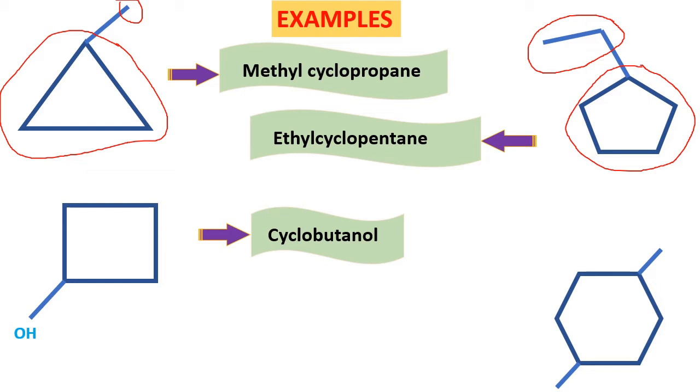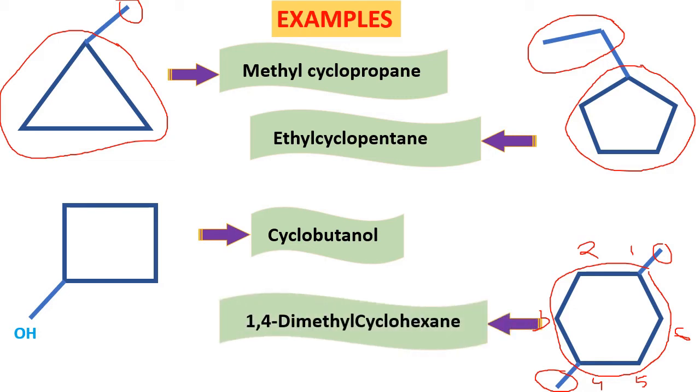To this, two methyl groups are attached. So you can see this is the parent structure, and one methyl is here, and the other methyl group is here, right? First you have to number this one, two, in such a way that the substituents will get the least number. That's why you start from one of the substituents, 3, 4, 5, and the last one is 6. So you can see here the substituents are attached at position one as well as position four. So the name of the compound will be 1,4-dimethyl cyclohexane.